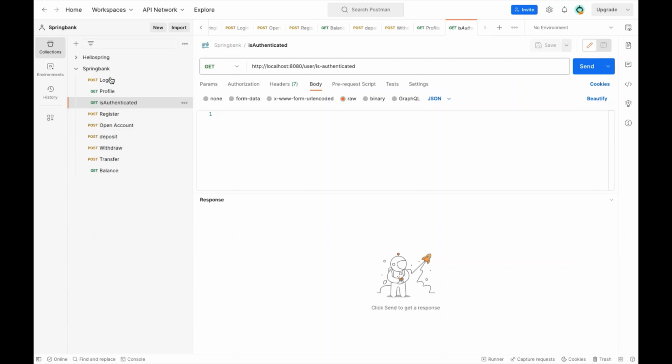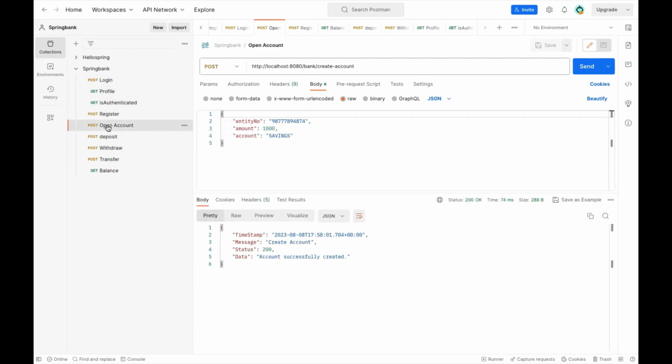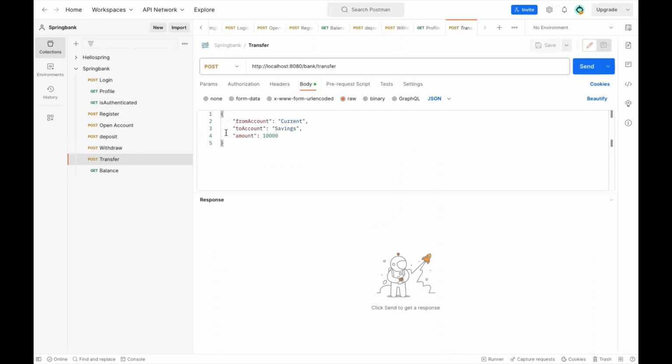Once the user is registered and all these are in place, we want to open an account. They can open a savings account or a current account, and they can deposit an amount into the account when they are opening it. We also have a deposit here where a user can deposit funds and also withdraw funds when they want to, and also make transfers from one account to the next account.